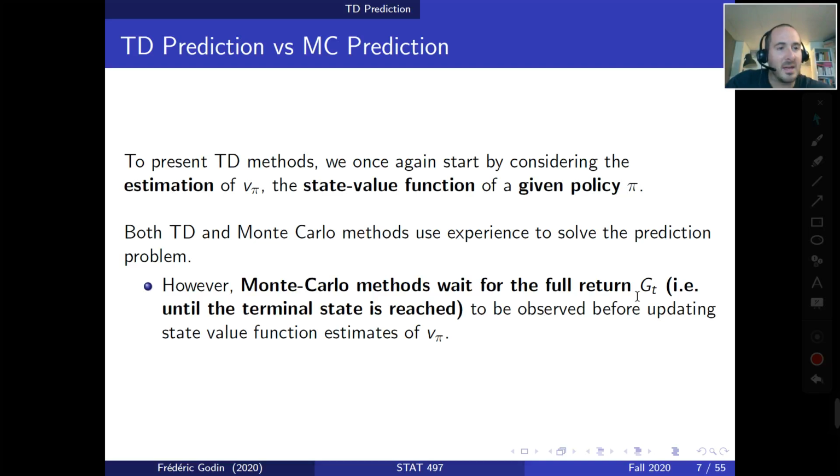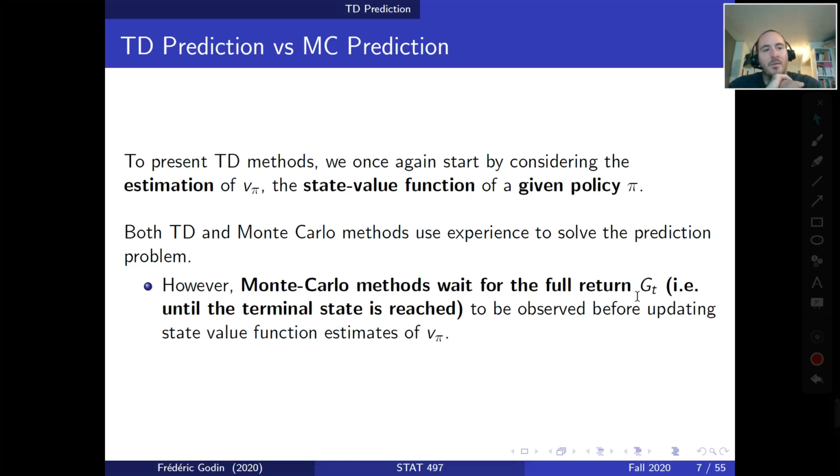It's only at the end of an episode. So before updating any of the values in our value function for Monte Carlo methods, we have to wait for GT to be observed, and GT is only observed at the end of the episode, because GT is the sum of discounted rewards until the end of the episode.